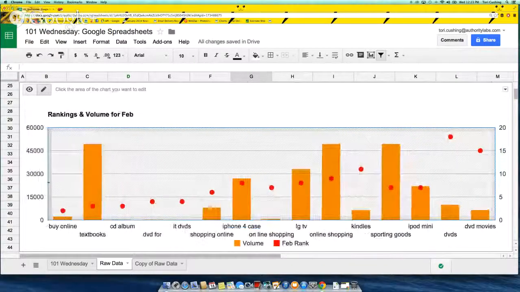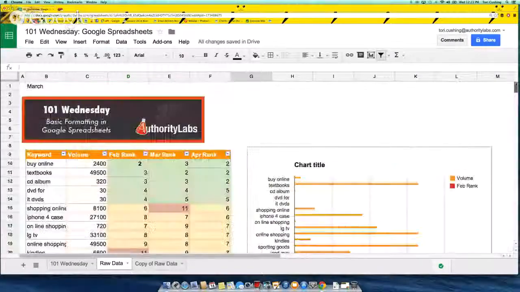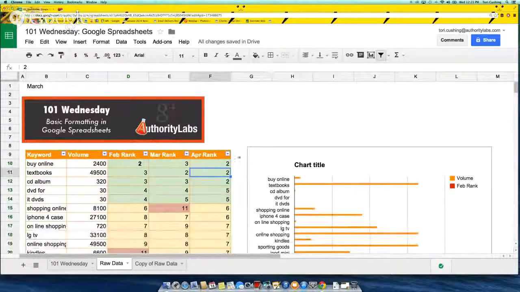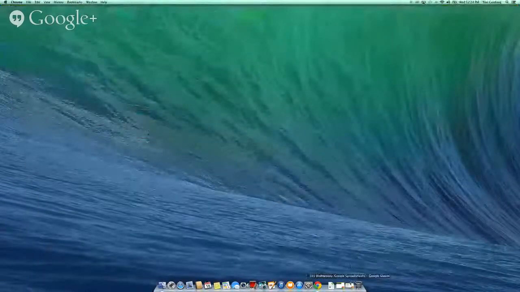But yeah, so that's basically how you format a combination chart in Google Docs. And now you know how to do the conditional formatting and add in a bar graph and filter your data. So I really hope this was helpful. I know it's kind of a lot to throw at you, but that's basically how you navigate through Google Docs and how it is very similar to Excel, but there are some minor limitations, which is expected because Google hasn't been doing this as long as Excel has.